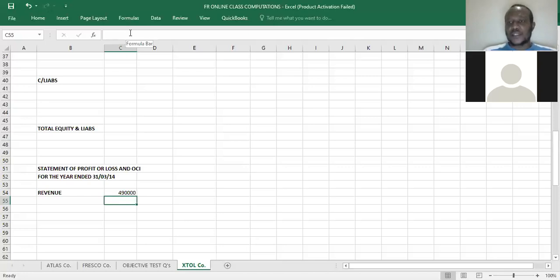So if you're selling as an agent, in this case XTOL is the agent and Francis is the principal, so XTOL cannot recognize that revenue. The 20 million for Francis is not supposed to be in revenue because XTOL is just acting as an agent. However, XTOL is entitled to 10% of the selling price of these goods. By the end of the year, XTOL has remitted 15 million of the 20 million sales and has recorded this amount in cost of sales. So we have to make an adjustment.